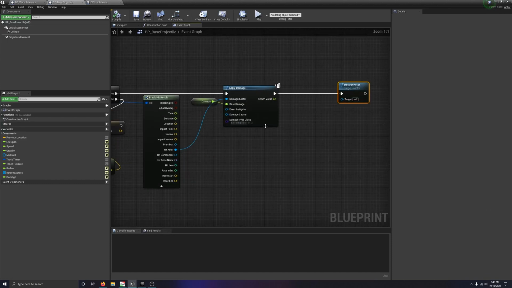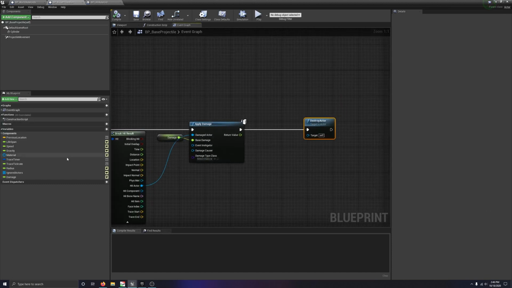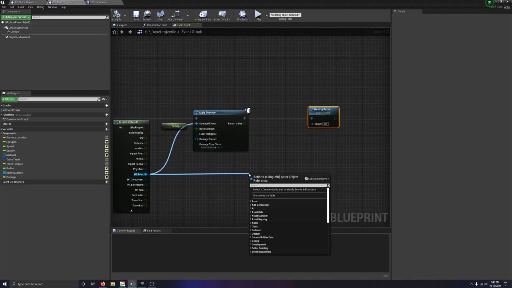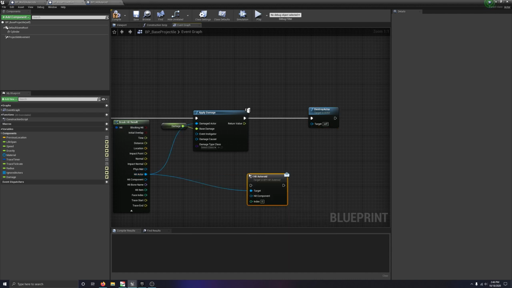So now on the base projectile here, between our damage and the thing, from our hit actor we can do hit asteroid message, and then hit component we can just drag in hit component, and then index we can drag in hit item.